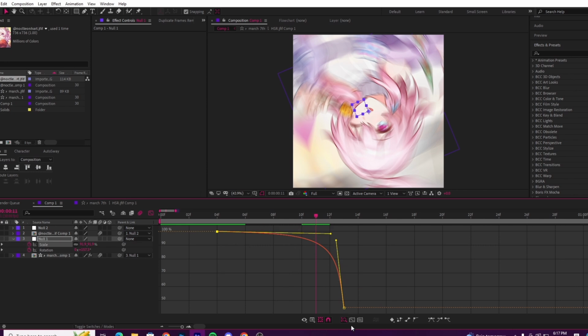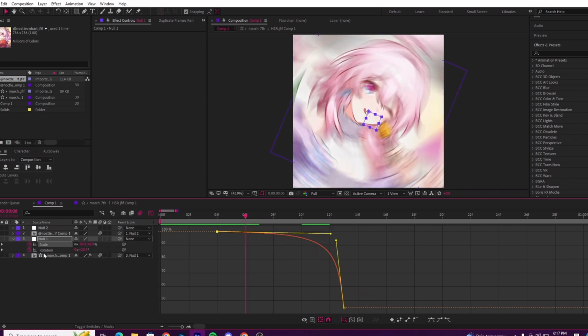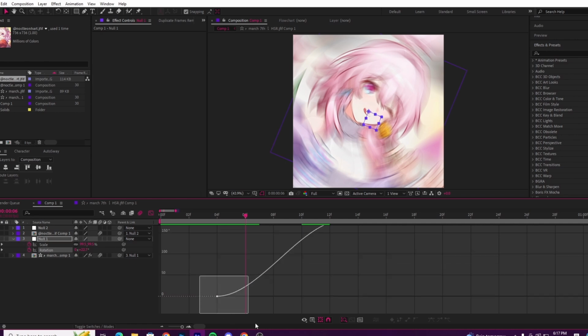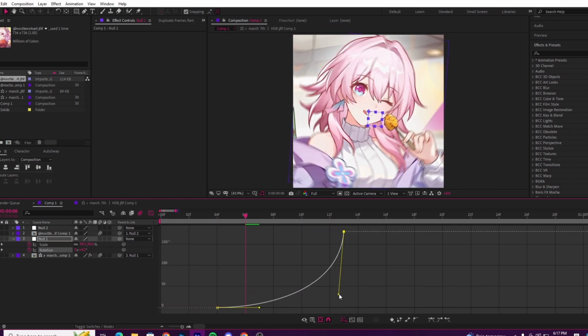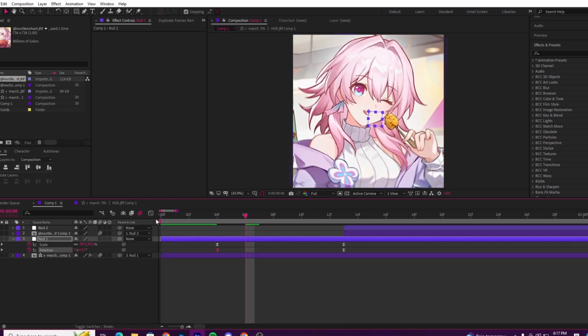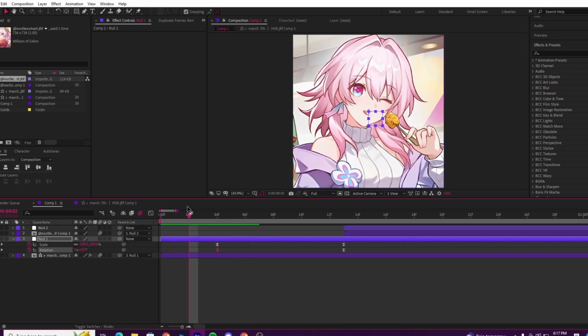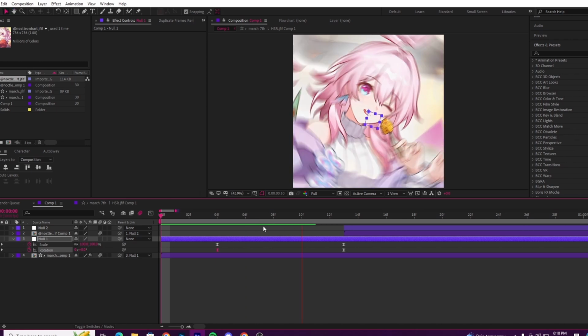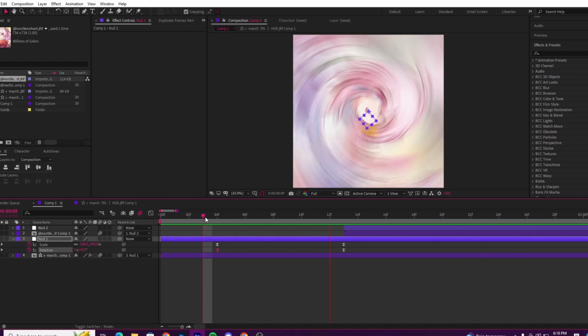So it's gonna go really fast at the end. And then do the same for the other side, like this. You wouldn't want them to be too sharp because they're too fast and they look too stiff. So we're gonna play this out, let that render.